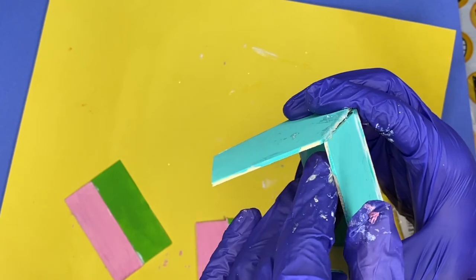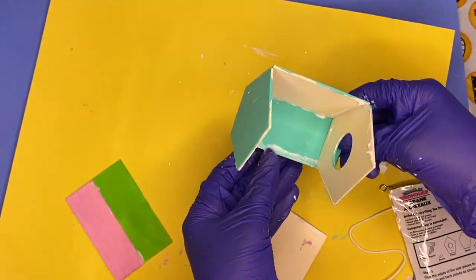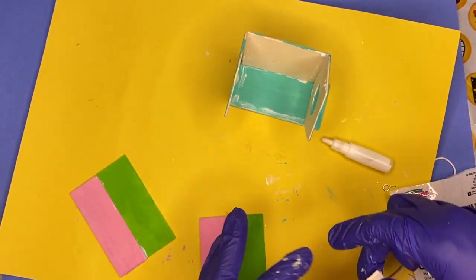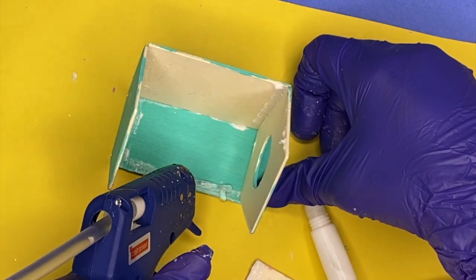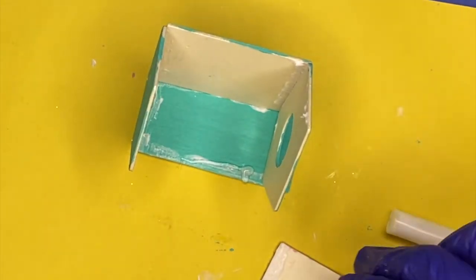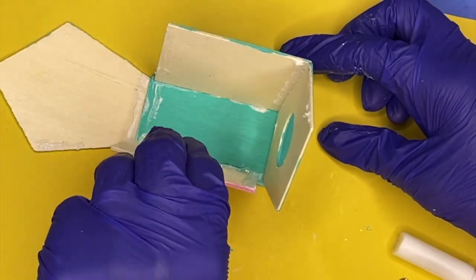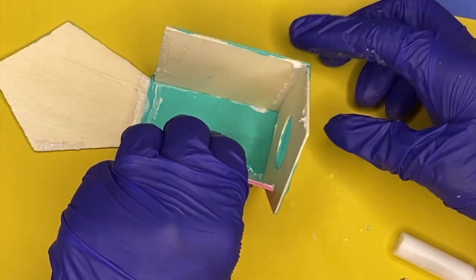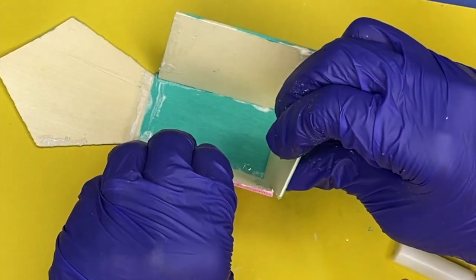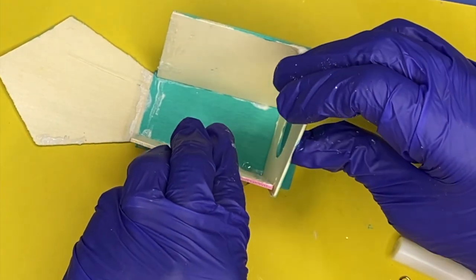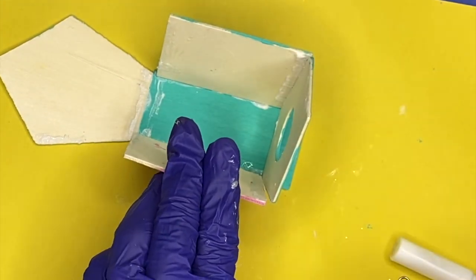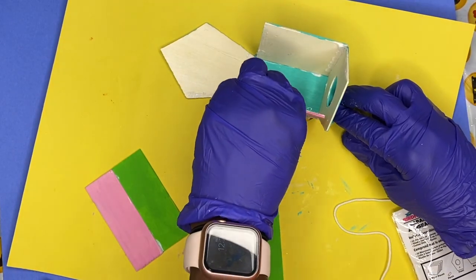Right now y'all see that the struggle is real. It is not staying no matter what I do, no matter how long I let it sit. So it's time to bust out the big guns. So I'm going to go ahead and get my hot glue gun and that's going to stick it for sure. So I'm using hot glue now at this point because that seems to be the only way that this birdhouse is going to stand up. So don't hesitate to use your hot glue gun if you need to.